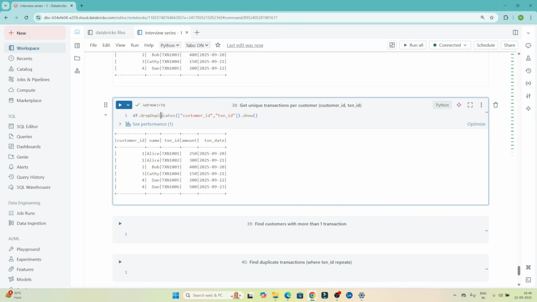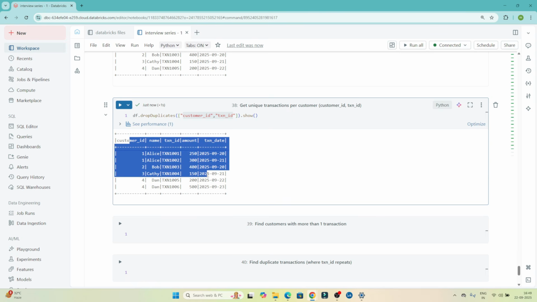It has removed all the duplicate records based on the combination of customer ID and transaction ID. You can see customer ID 1 is present 2 times, but their transaction IDs are different, because one customer can make multiple purchases and multiple transactions. So this record we can see. Based on these two columns, we are able to find out how many unique records we have.